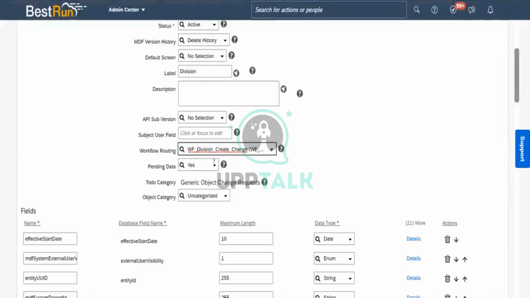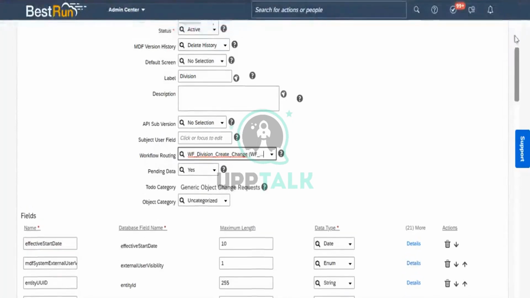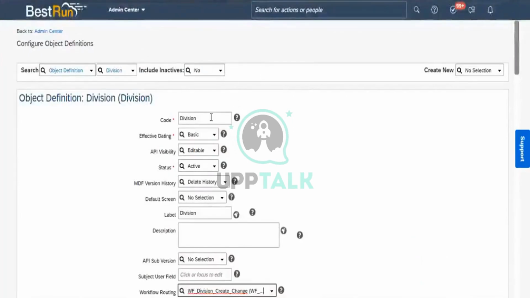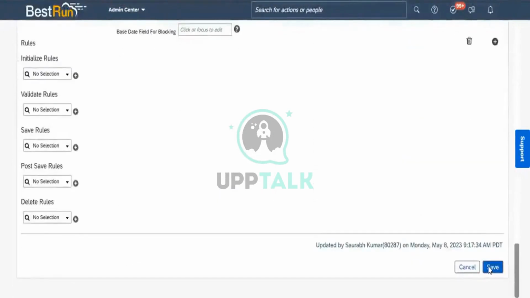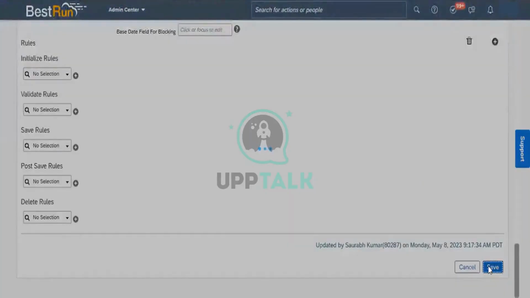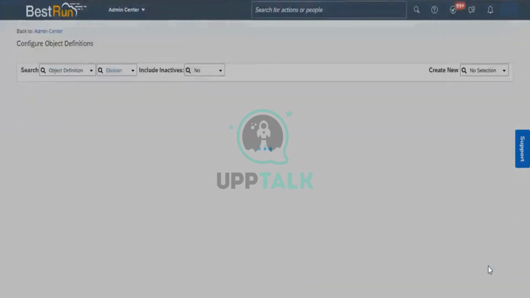Okay, I assign that workflow to the workflow routing under the division. And after that I will save it, because for the MDF object, in every object we have an option for workflow, and we can assign it.